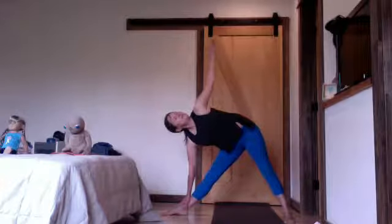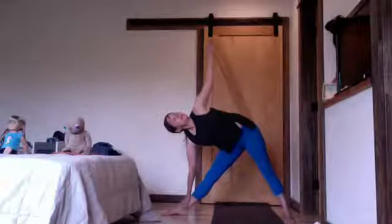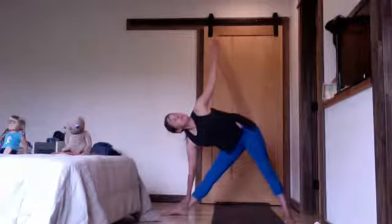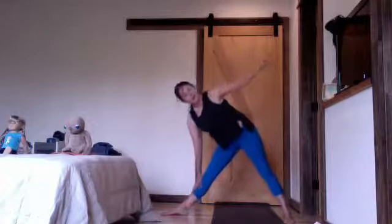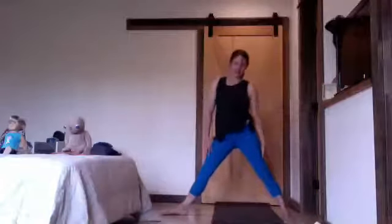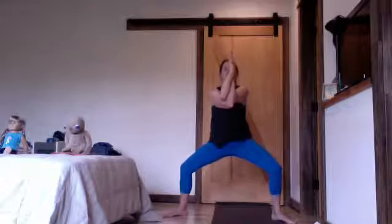Be where you are at this moment and take another breath. Feel complete. Finish your exhale. Rise up with inhale energy. Turn back out to Utkatasana, so symmetrical turned out squatting pose. Left elbow under the right. Gently lift elbows and lower hips.